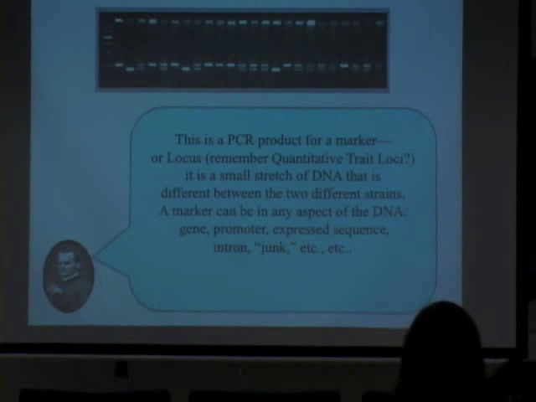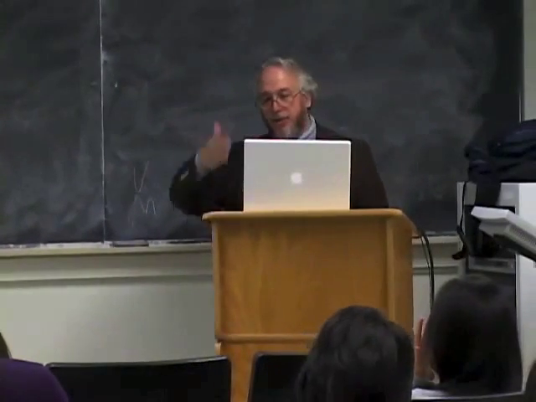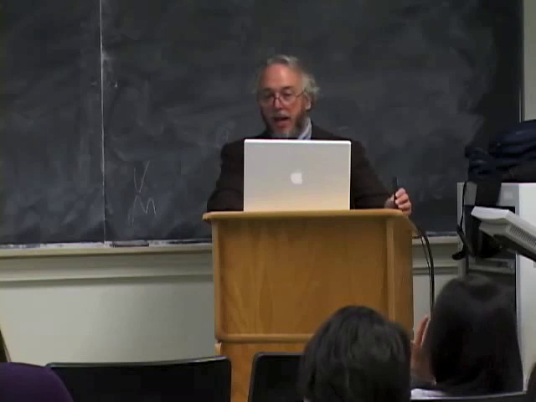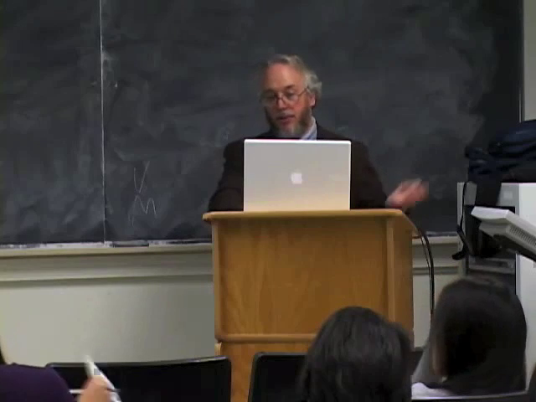But anyway, the way those markers are discovered is someone goes through and PCRs up little hunks of DNA and sees if your F0s are different in that little hunk of DNA. And so it's a technique that's allowed us to put markers at different places in chromosomes so we could track, did that come from the F0 B strain or F0 D strain or some other cross for that matter.